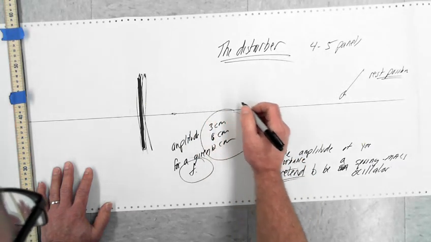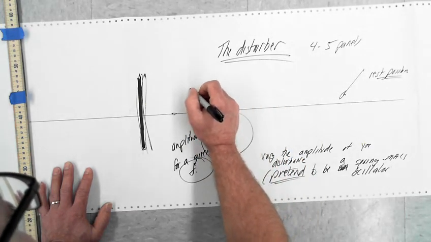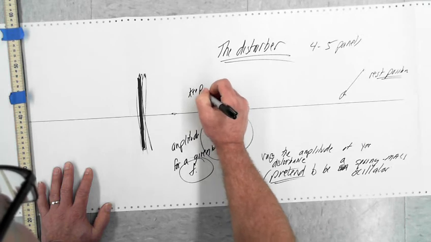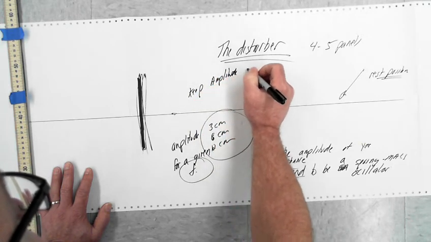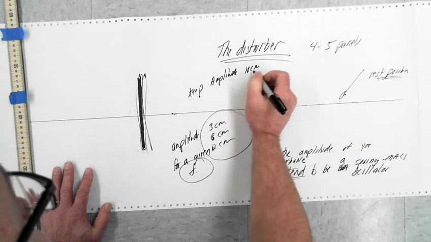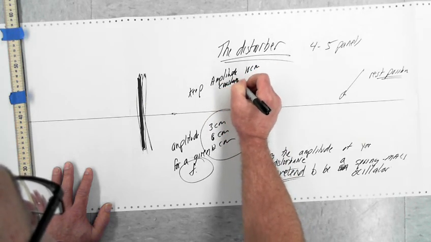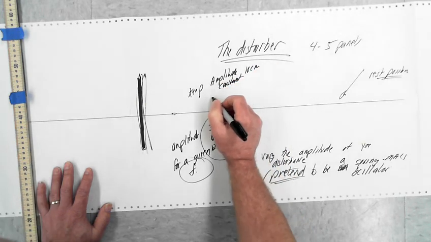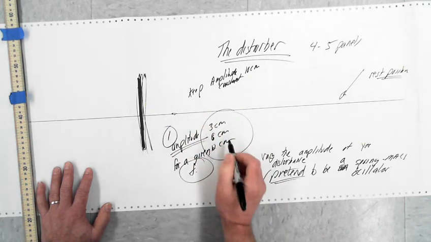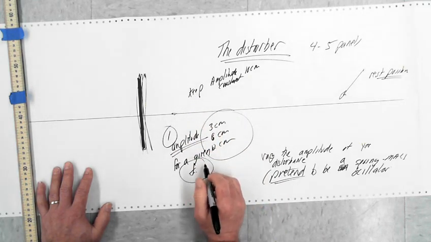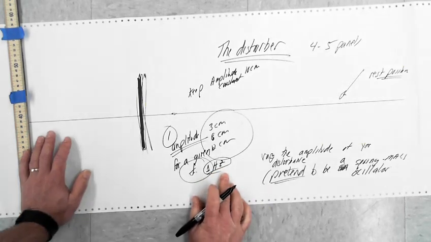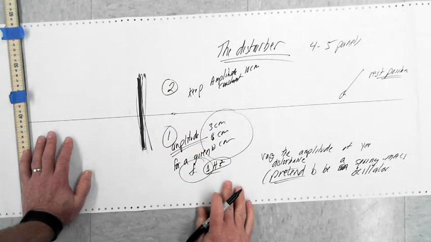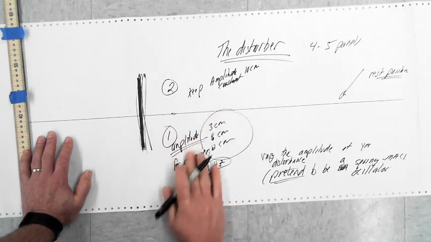Then what you're going to do is keep the amplitude constant. So pick one that you like, 10 centimeters. And then you're going to vary the frequency. So this is number 1: vary the amplitude for a given frequency. And maybe you're going to make this like 1 hertz if you want. Number 2. So you're going to do about 3 trials here.